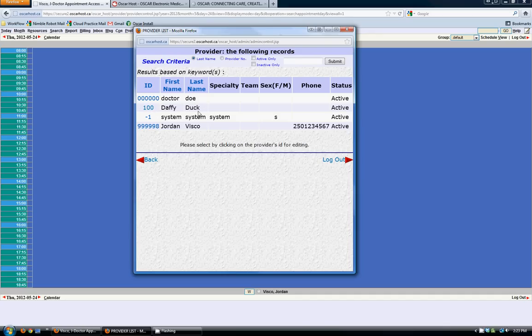So the first user I created was Daffy Duck. He got user number 100. The next user I'm going to create is going to be somebody else, and they're going to have user number 101. Different offices like to use their ID numbers to associate different types of users. So maybe all physicians would be ID number 100 and up, and then all MOAs would be number 500 and up, or however you want to do it. But it's a good idea just to select a way of doing this and stick with it. So my next user is going to be ID number 101.